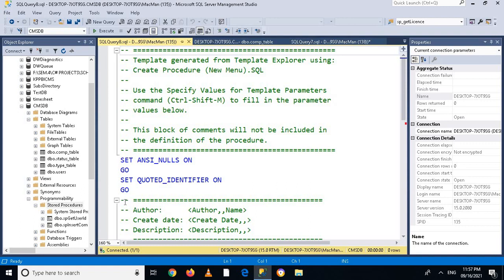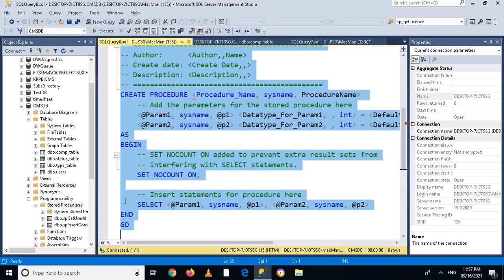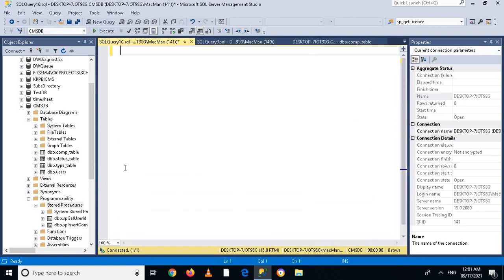So for that I'll come here, and we have to use joins inside this stored procedure. So I will come here, new stored procedure. Now I'll press Control A and backspace. So we will use joins in this stored procedure to get values from the type table and status table.